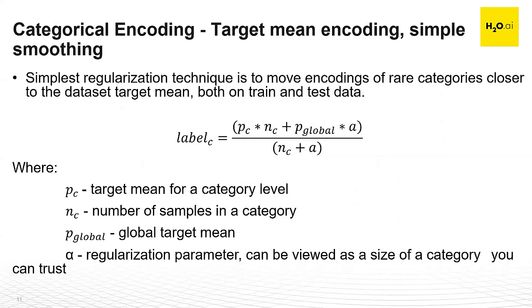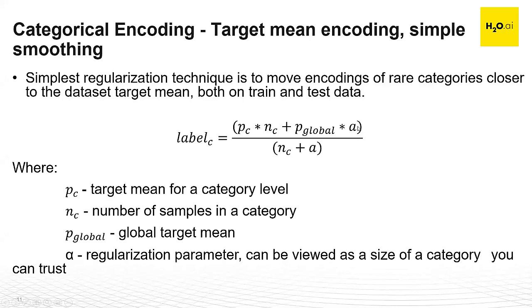So one way to create this target encoding type of feature is to calculate the average of the target based on how many counts you have for each category. For example, you have 4 categories, and in these 4 categories, 75% is 1, for example. But then also introduce what we call a global parameter.